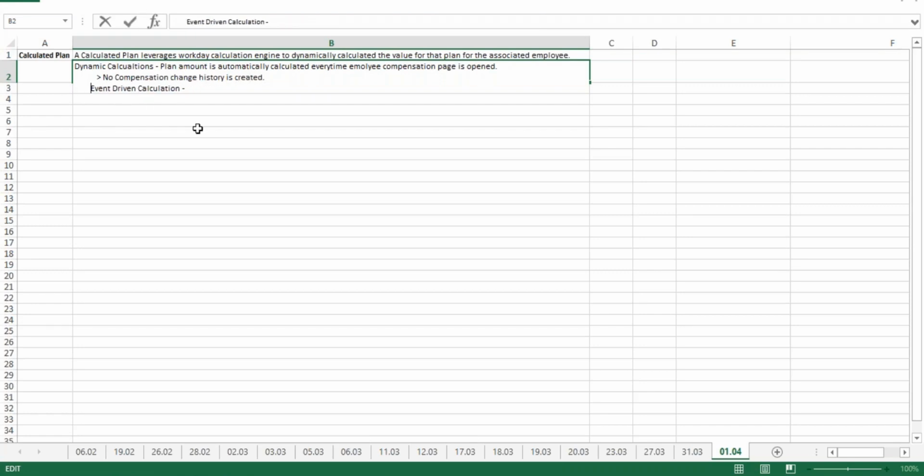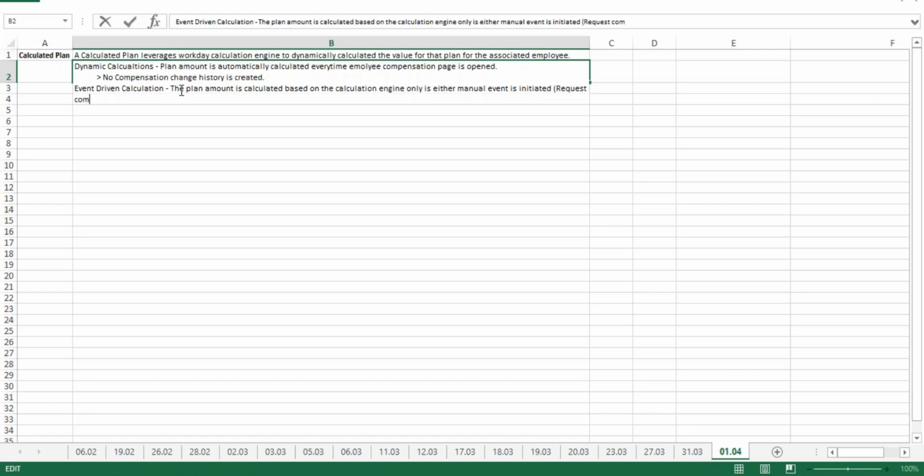On the other hand, for your event driven plans, the plan amount is calculated by the calculation engine only if a manual event is initiated, for example a request compensation change, or a mass operations management event is scheduled or run manually.